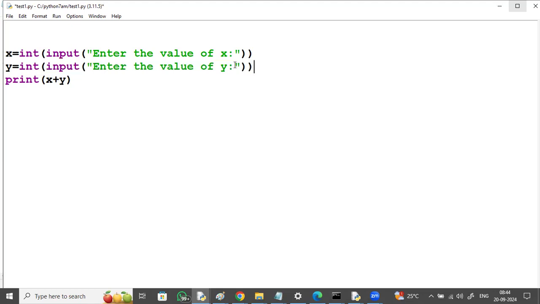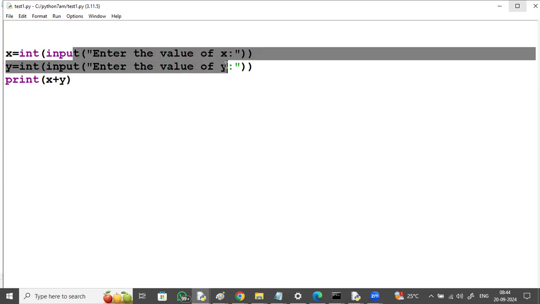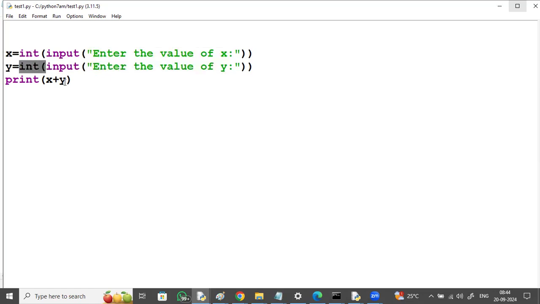Why? Because one integer and one string you cannot add. So both must be integers. By default, whatever you are entering is taken as a string. We need to convert both to integer before assigning to x and y. So this is the coding in Python for accepting two values and performing addition.